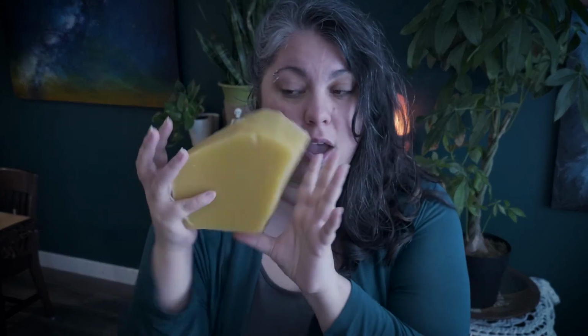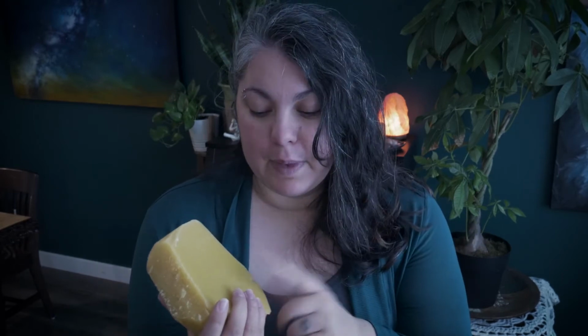One more tip I just thought of is that if you are using a block of beeswax like this, be very careful cutting it. This is very, very solid. This is a very hard wax. I have a dedicated knife and cutting board that I use. Now, the knife I use is just a really crappy dollar store knife, and I wouldn't necessarily recommend that. I do plan on upgrading that, but that's what I have right now. But you also do not want to use your good kitchen knife for this, because it will ruin your knife. It'll get residue on it, and you don't want to ruin it. So have a dedicated knife.